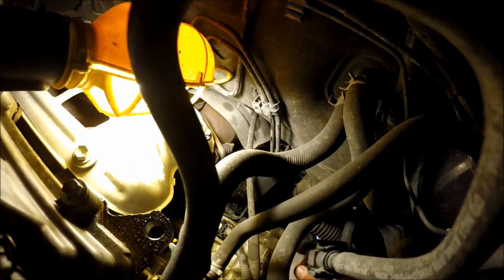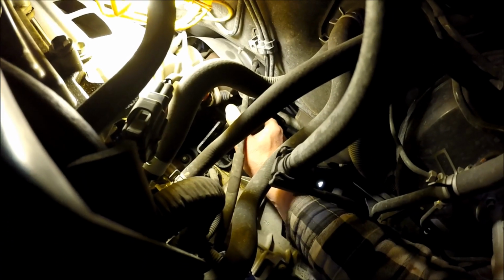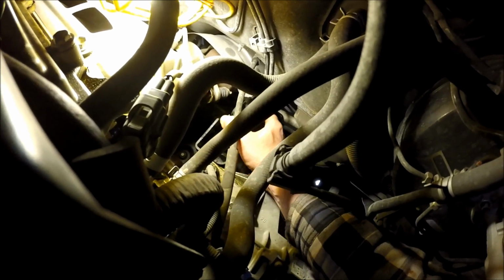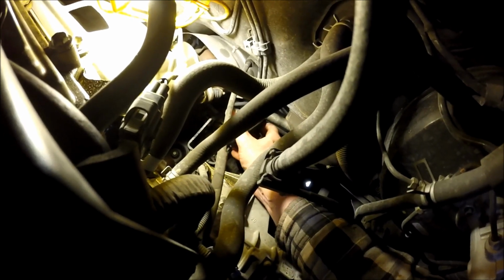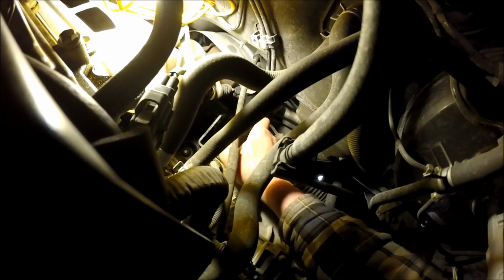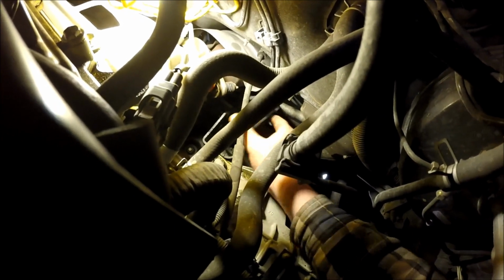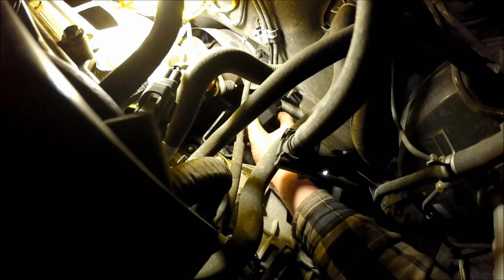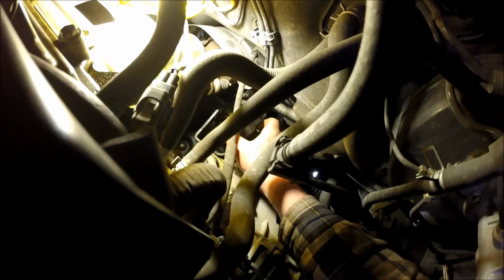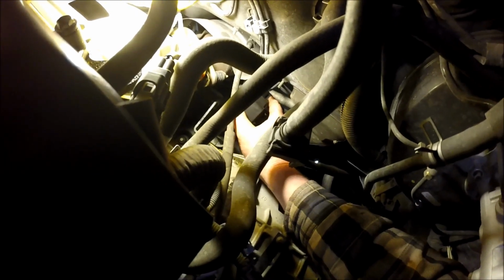All right guys, I'm not sure how I did it, but the new one dropped in a lot easier, and at least I got it in the bracket spot there. Now I've just got to get the bolt holes lined up. There's those 3 studs that stick down off of the bracket. I've got to get those lined up and dropped into place. And there's one that's a little longer than the rest, so that's the one I'm trying to get in first. That might have been it right there. I'm having to do it kind of blind here. I can't see the hole that I'm trying to go into. Is that it right there?